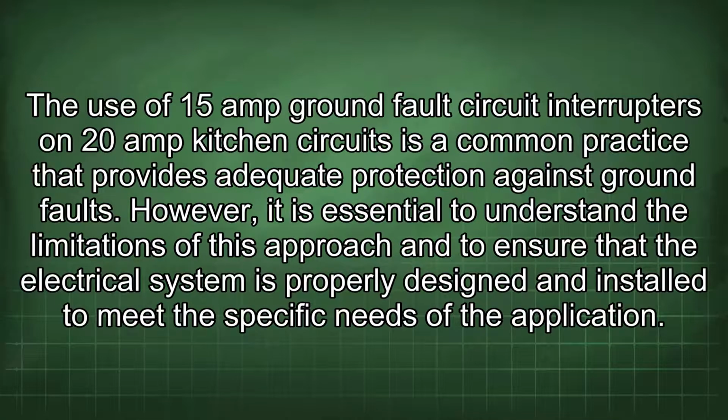The use of 15 amp ground fault circuit interrupters on 20 amp kitchen circuits is a common practice that provides adequate protection against ground faults. However, it is essential to understand the limitations of this approach and to ensure that the electrical system is properly designed and installed to meet the specific needs of the application.